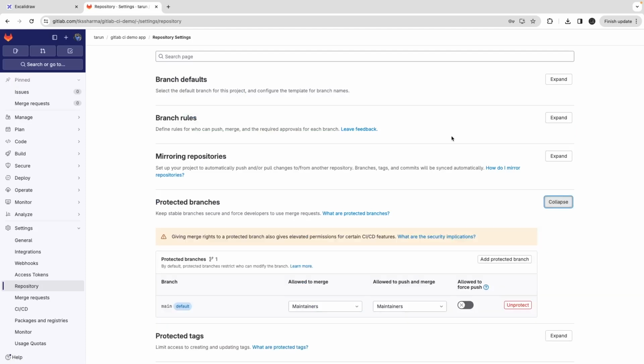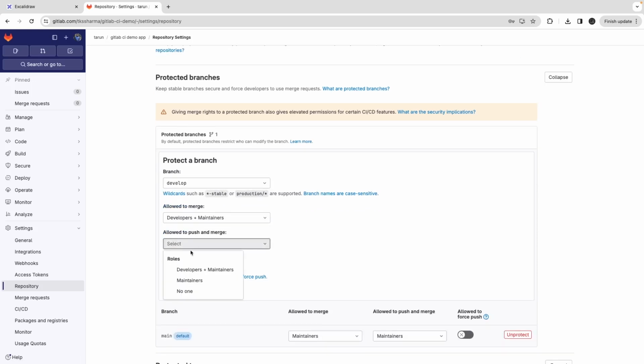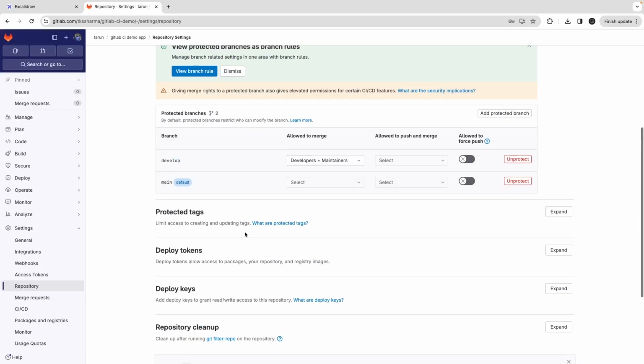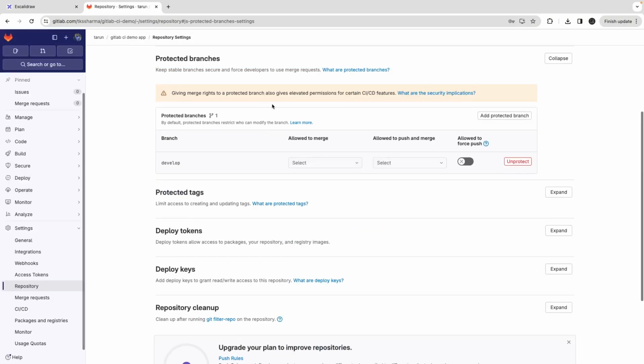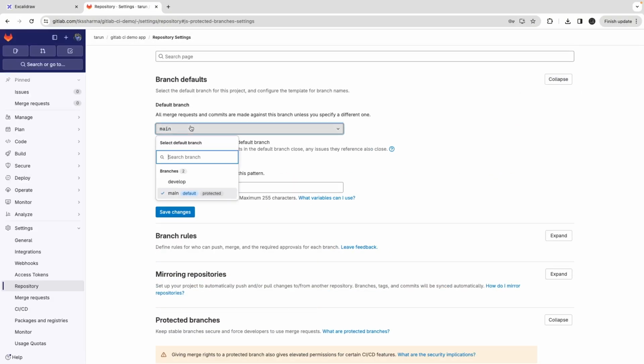So there is a protected branch. Okay, here we can also add a protected branch. Let's say develop is already there. I will add this as a protected branch, and I will remove the main branch, and I will make develop the default branch. So this will take some time. Unprotect, and in the default branch rule, I will just make develop the default branch.